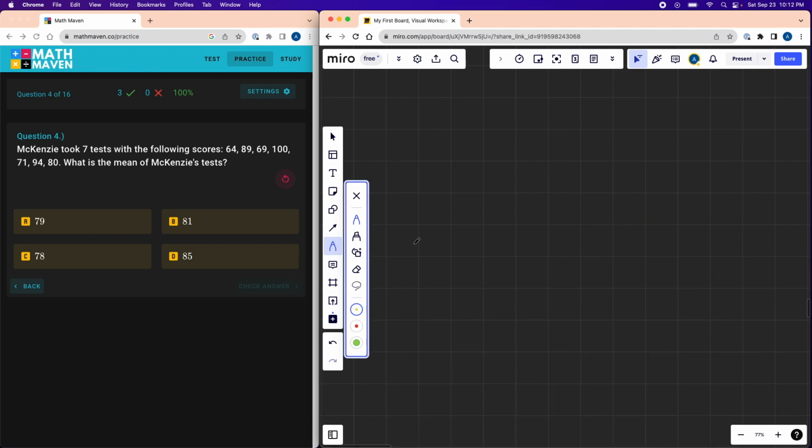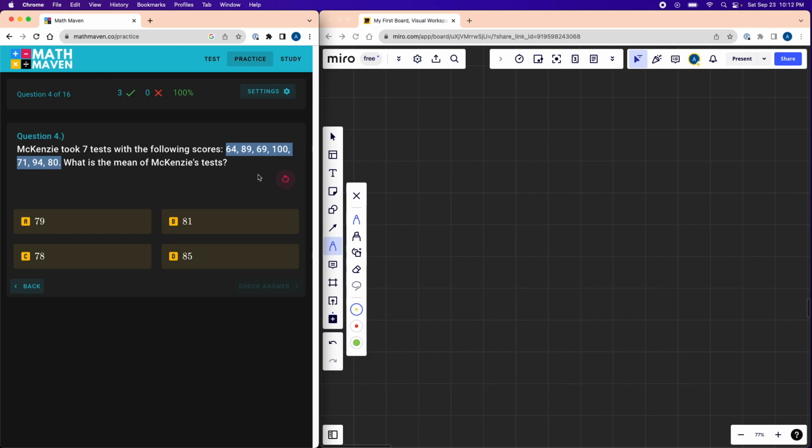All right, let's try and go through this one together here. So again, we see the mean here, and we should remember that the mean means the average. We're really just looking for the average here. To find the average of anything, you're just going to add up all the things that you have together, and whatever the sum of that is, you will then divide that by how many total items there were in general.